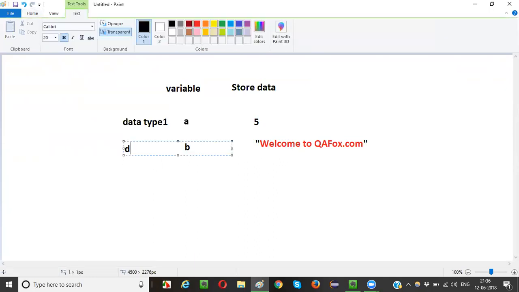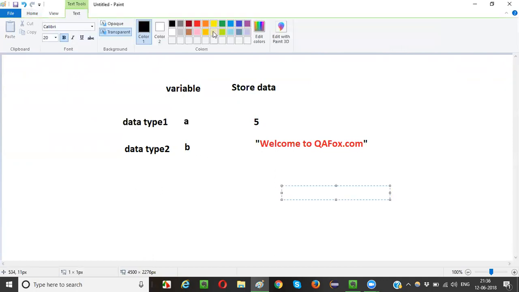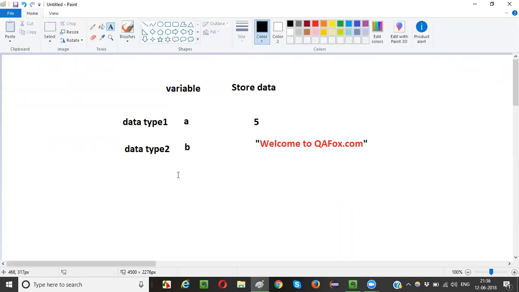I need to declare this variable b with a different data type, guys. Now, if I have to store a number, that variable needs to be declared with data type 1.